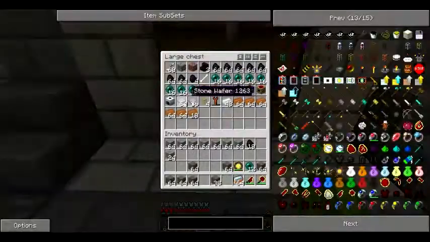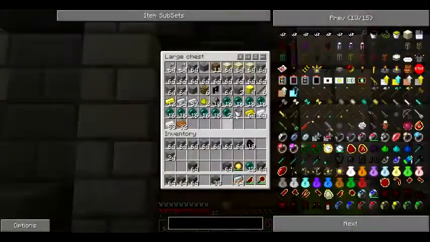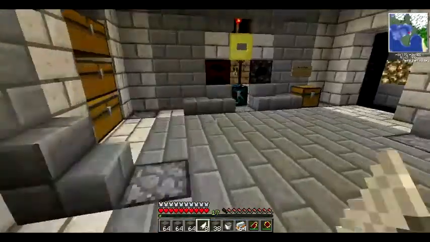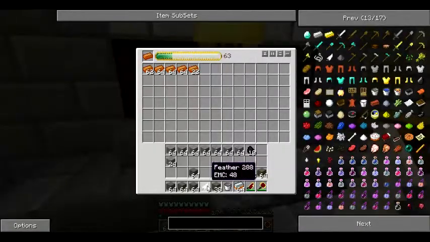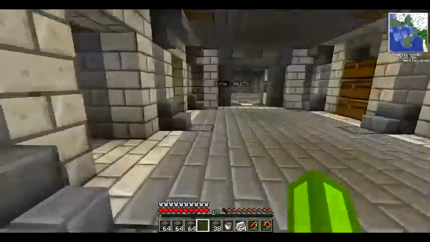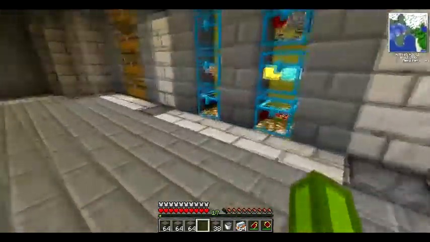Alright, I need this bucket. Where did I see a bucket? Give me the bucket. Alright. Here's some feathers. Let's go ahead and mass these. Okay, there we go. So there's some feathers. And it required dark matter, so let's go get some dark matter.